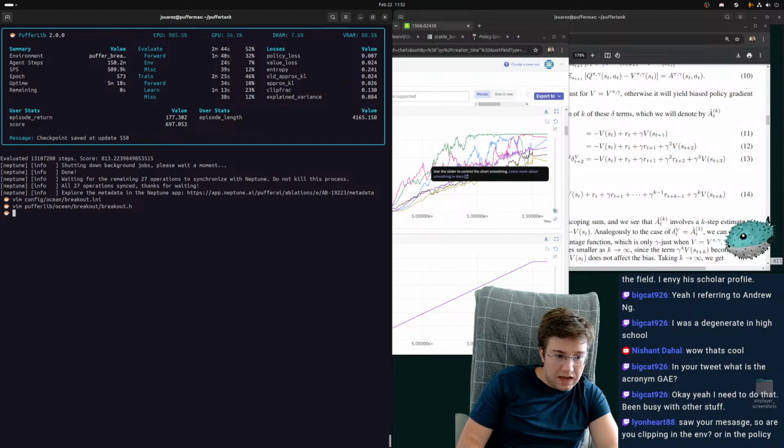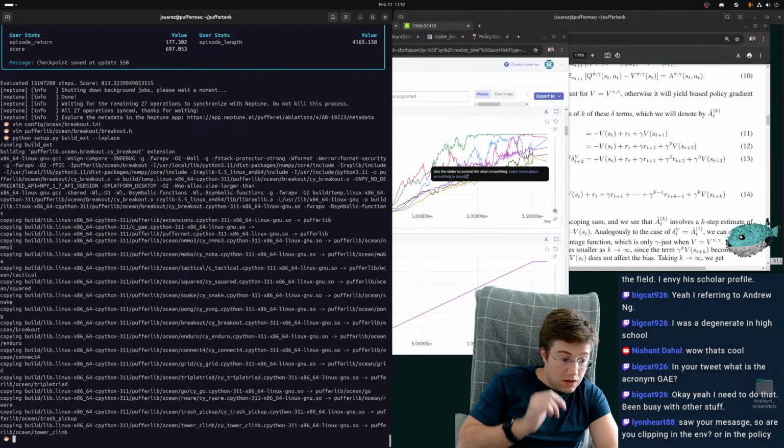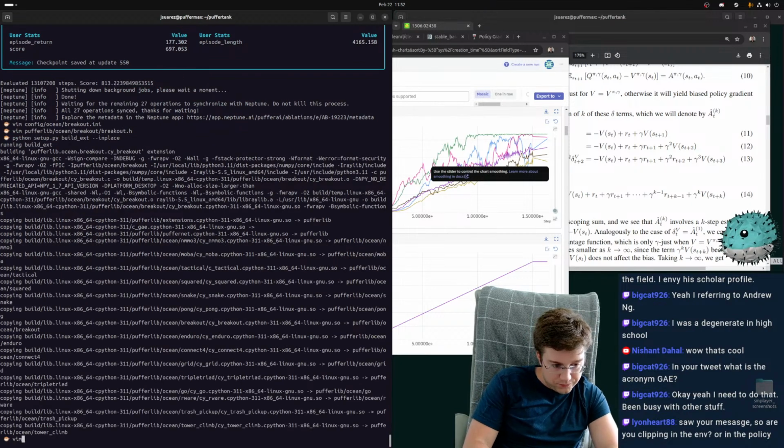I'm clipping in the end now, but I actually don't want to do that. So I'm going to move it into the environment, and then we're going to rerun it just to make sure it works. And then I think we should be good.